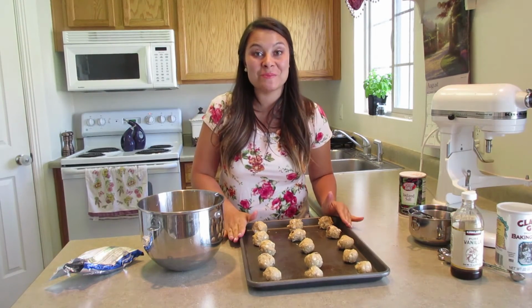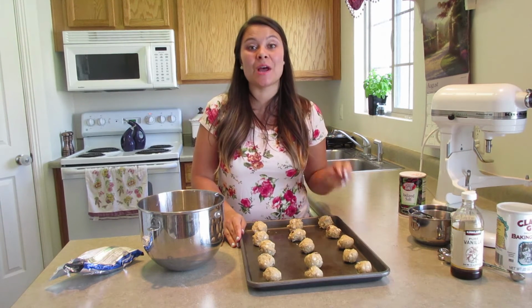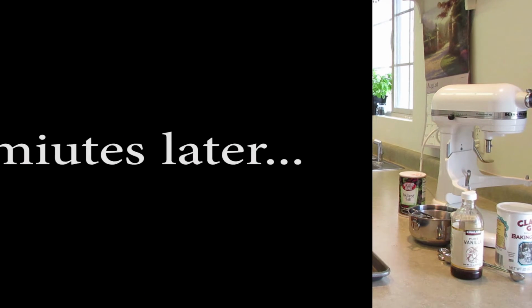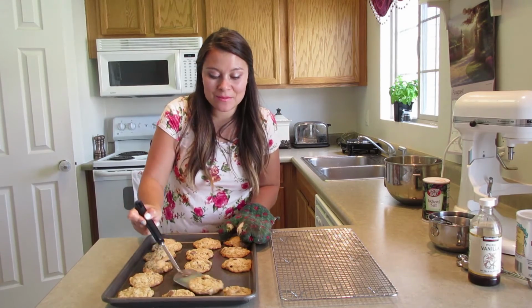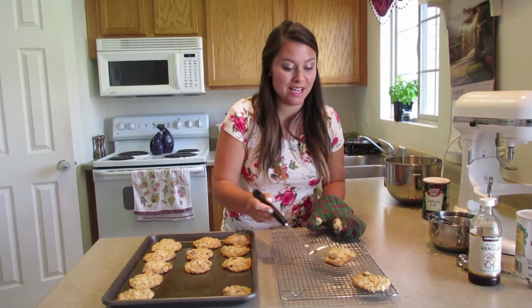Okay, now I've got my sheet pan all filled up. I have my oven preheated to 370 degrees, and we're going to put these cookies in for about 8 to 10 minutes. Okay, the cookies are ready. They look so good. I'm just going to take them off and put them on this cooling rack so they can cool down.